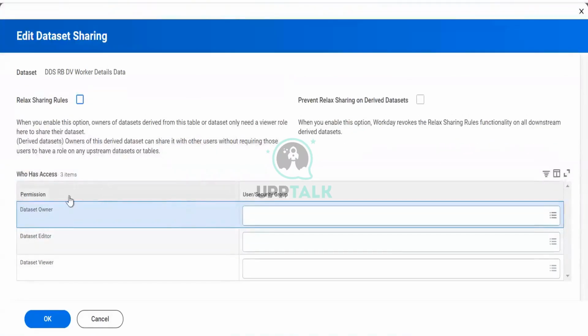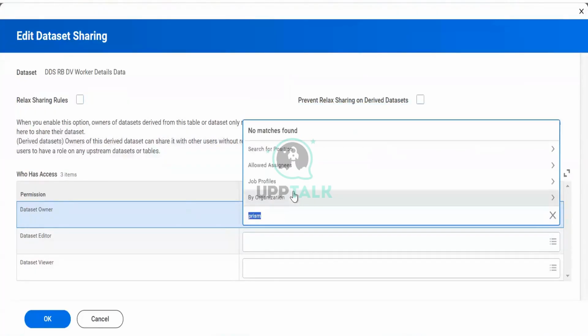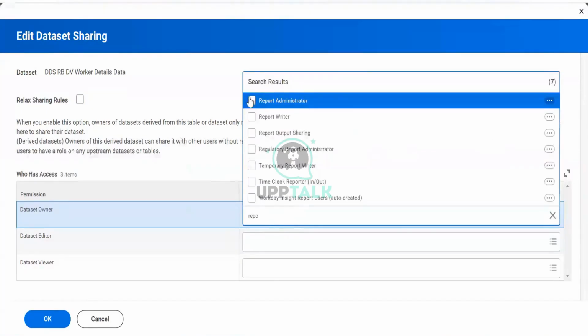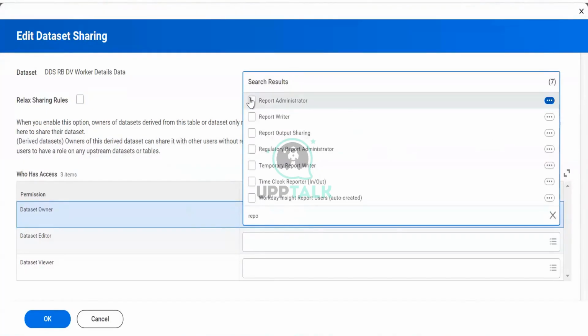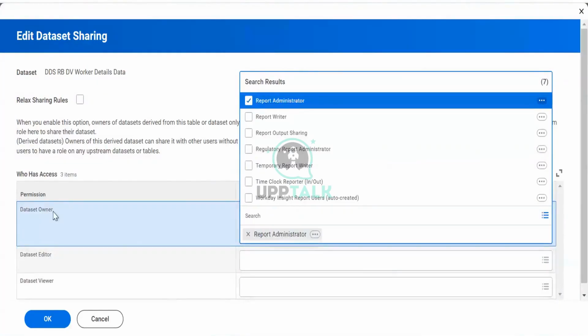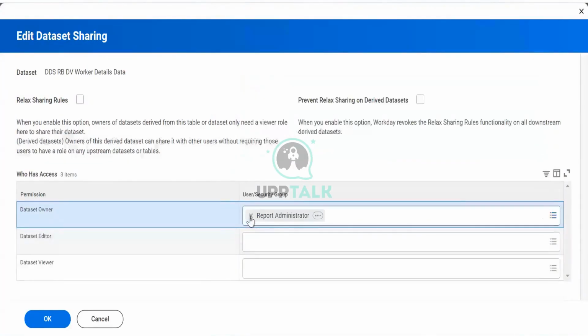The next option is who has the access. Here, who can own the data set, who can edit the data set, and who can view the data set. Here in the task, Prism is already there. Is that a report administrator or not? Report administrator can own this data set, or let's say data administrator is there.